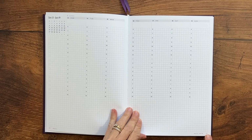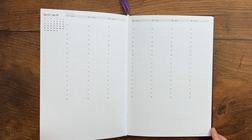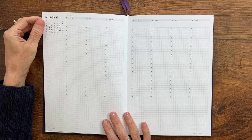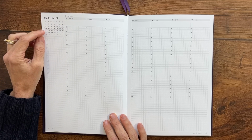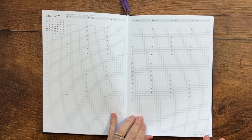Every single page is numbered, and it also says the dates that page covers. And it says the week of the year that you're on down here. Like, they have thought of everything and included it in the best ways, in my opinion. Every detail was really thought out. You have your month at a glance up here and circled the week that you were on. Everything is very aesthetically pleasing, a very light grid.